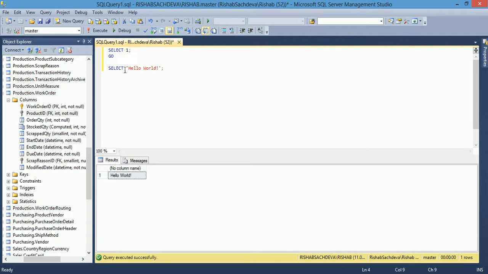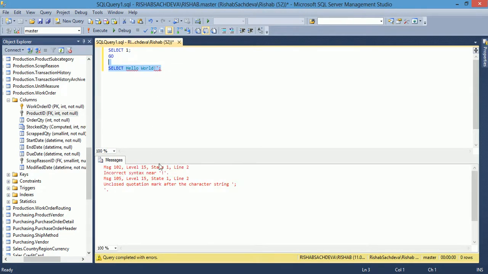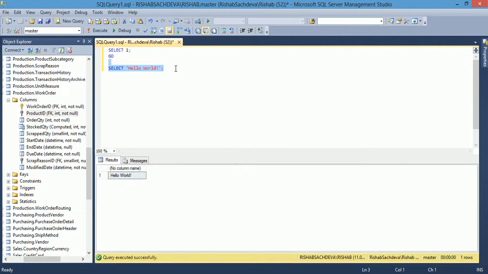Strings should always be enclosed in quotes, and if the quote is missing, it won't execute. So now let's see what kind of error it returns. Okay, you see: unclosed quotation mark after the character string. And if I put that missing quote back and try to execute this, it runs fine.